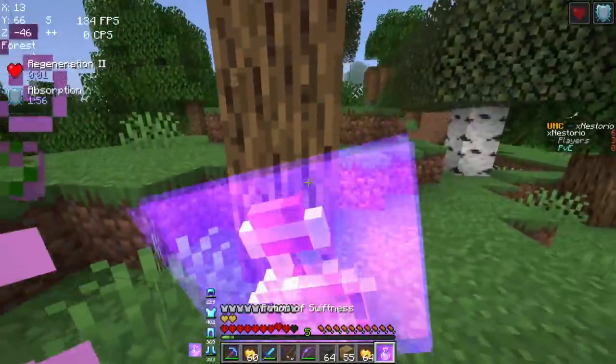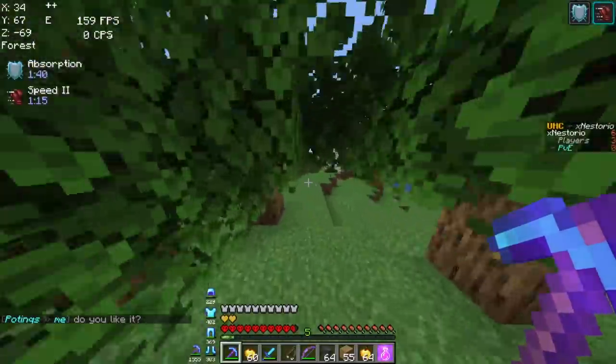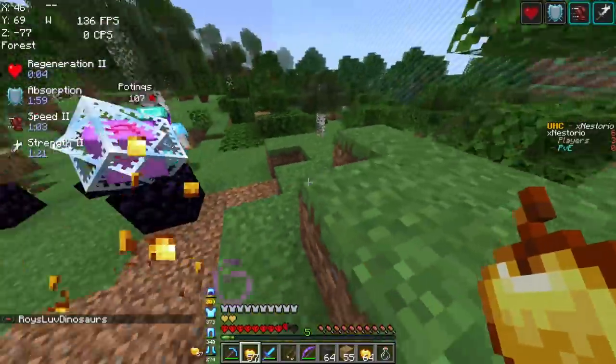All right. I got to do it. Oh, swiftness. Let's go. Get out of there. He just said, do you like it? I do not like it. I really don't like it. All right. Strength 2. All right. Let's go in. This is literally the hardest battle ever.